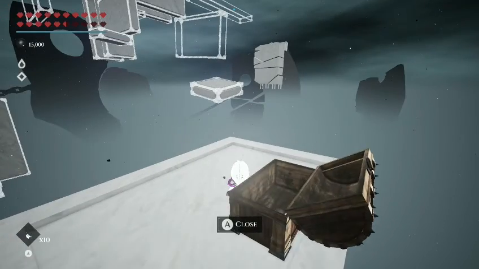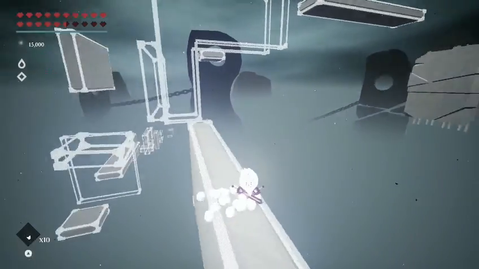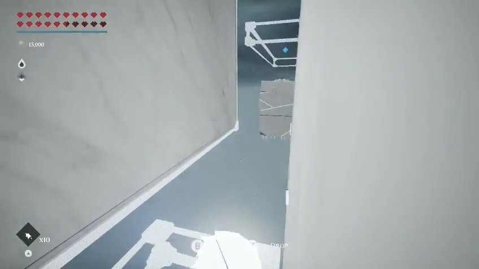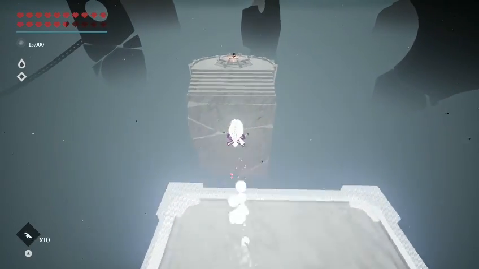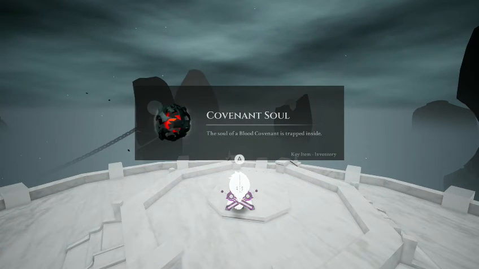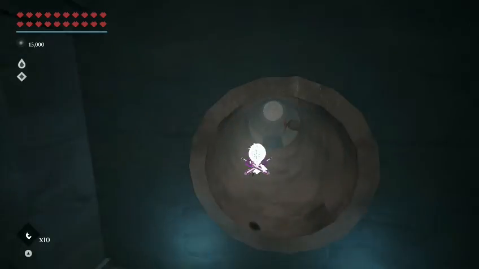Guardian key. Have a key to unlock a guardian door. Wasn't that bad. Covenant soul. Soul of the Blood Covenant is trapped inside. Side quest, the fire guard door. No extra health for these. I mean, I guess you get the covenant soul. Alright. First new void down. That was pretty easy. First try.